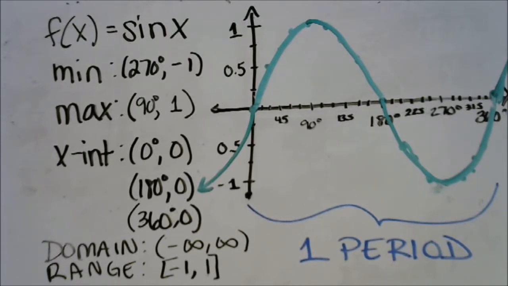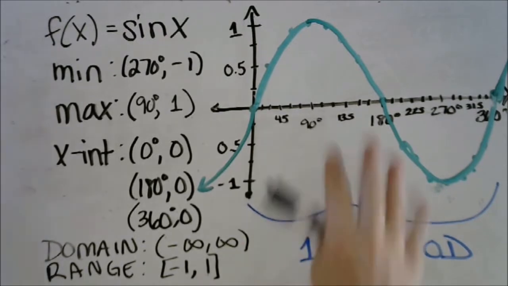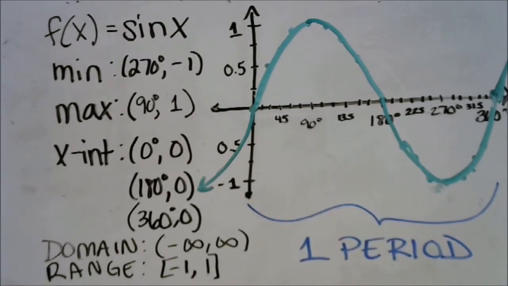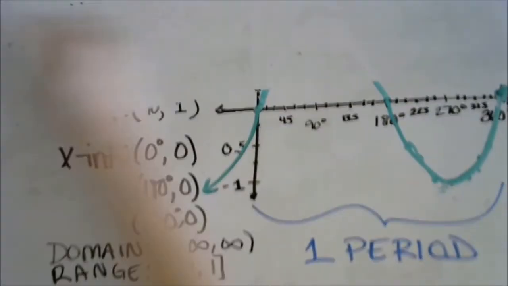Let's do this again, but instead of graphing in terms of degrees, I'd like you to graph sine in radians. And we're going to be using our calculator for part of this graph because we want to be able to graph both by hand and by using technology. You'll note that when you're using your calculator, your mode must be in radians.